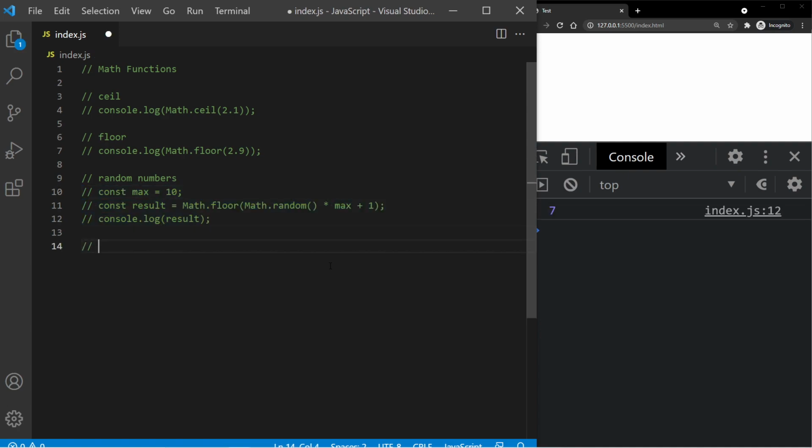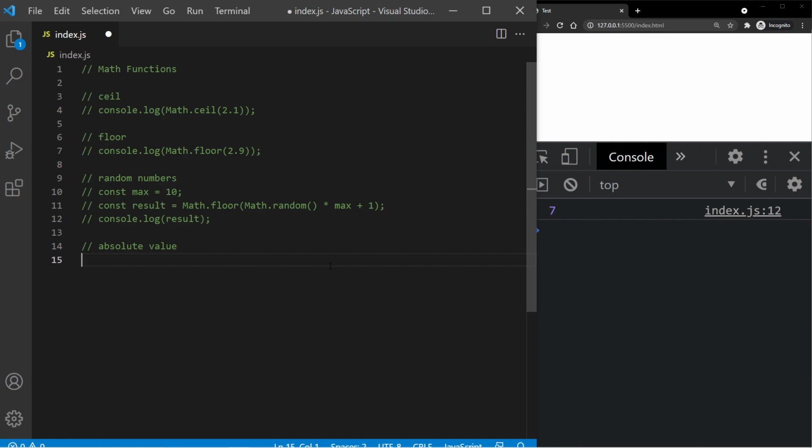And the last basic function we're going to look at is for getting the absolute value of a number. An absolute value is the distance between that number and 0. So the absolute value of 10 is 10, and the absolute value of negative 10 is also 10. This effectively converts a negative number into a positive number and doesn't affect any positive numbers. So if you want to ensure that a number is positive, you can use the absolute value method.